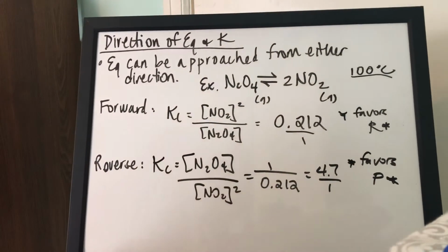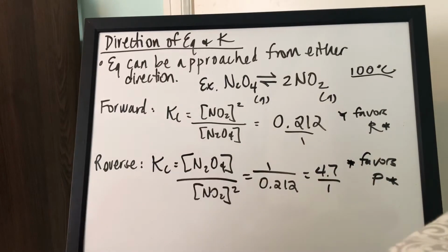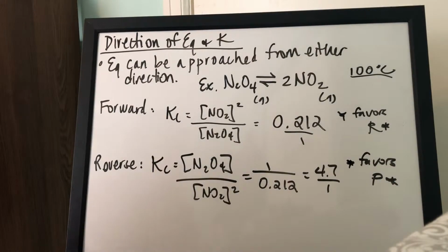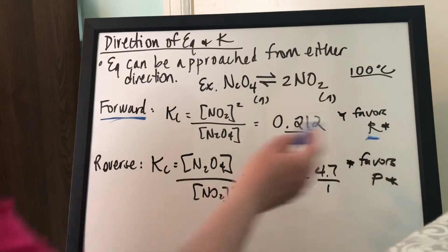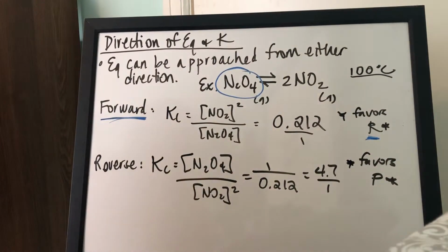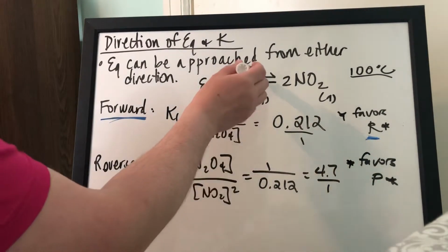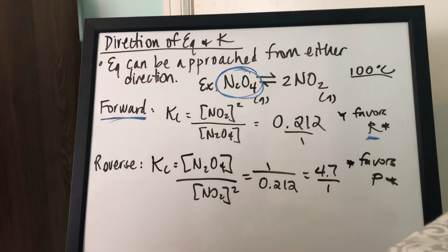And you might be thinking, but wait a minute, how can the reaction favor the reactants going one direction and the products going in another direction? Well, it's the same species, right? In the forward, when we're saying it favors the reactants, we're saying it favors this. But in the reverse, when we're saying it favors the products, this is the product. So it doesn't matter from what direction we're approaching equilibrium, because the two equilibrium constants are related, as shown with a reciprocal situation. If you flip your page, there's a practice problem. Please attempt to answer that while I erase the board, and then we'll move on.